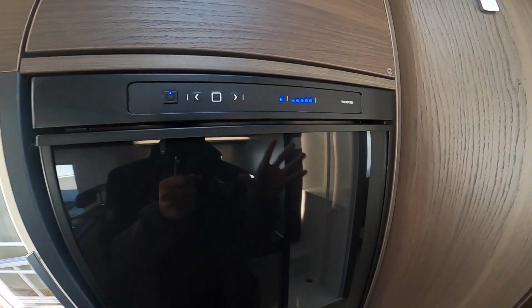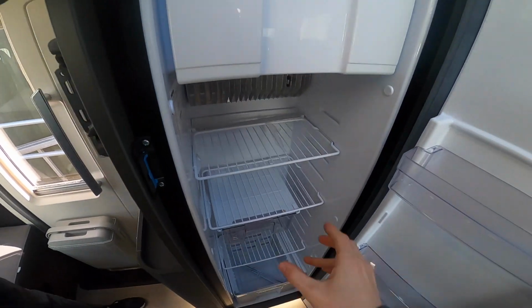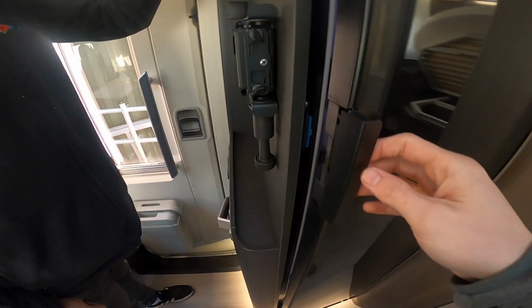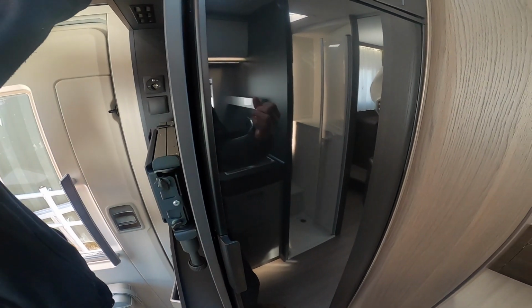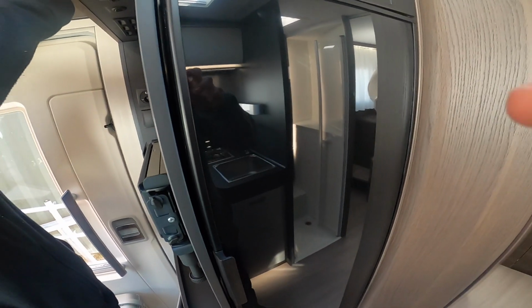When you have finished using the fridge for the season, do clean it all out, give it a wipe down, leave no remaining items in the fridge, and then if you just pull this blue little catch out, it'll stop the door from locking on itself and forming an airtight seal, which means then the mould won't grow in the fridge because there's air ventilating in and out.